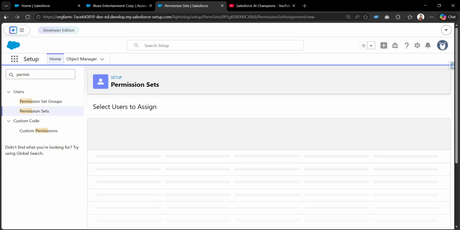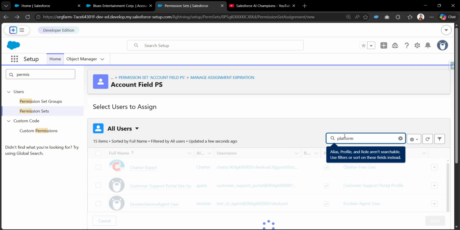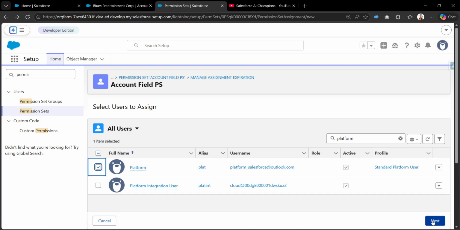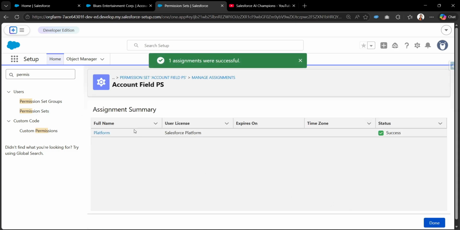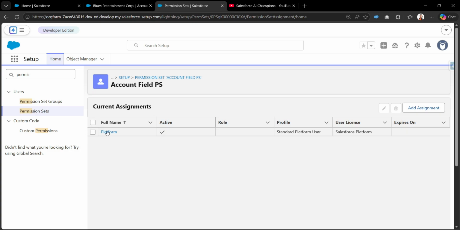So let me assign the permission set to this user. After selecting this one, which has the Standard Platform User profile, on clicking the Assign button, we assign the permission set to this user, right? On clicking Done, we can see that the permission set is assigned to this user.